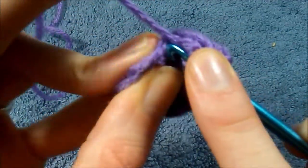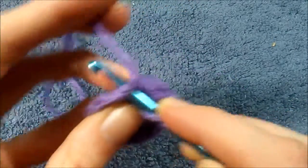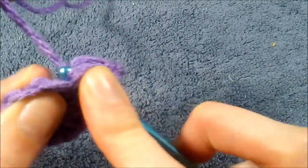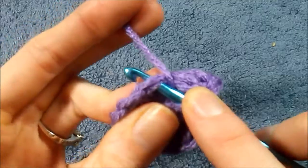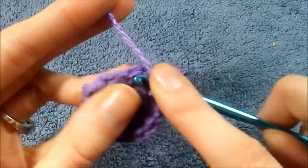So as you can see right there, we're going to go in the very tip top of the stitch and do 2 double crochet. 1 and 2. That one was a little harder to get into because it was half covered by the other stitch there. Alright, now right here, top of that stitch, 2 more double crochet.